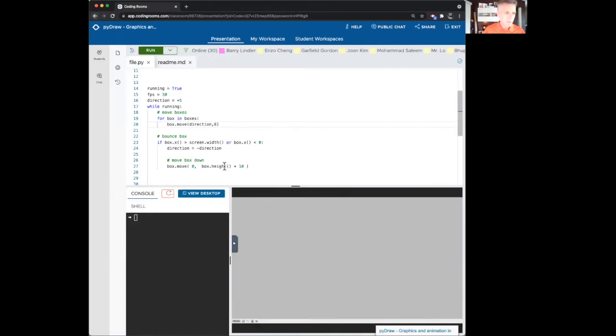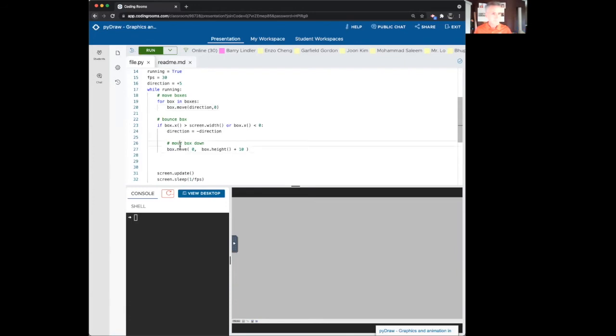And now we got to deal with this part, this moving down. All right, the way I've got it written right now is moving down is based off of bouncing. Yeah, once it hits the side. But I don't need to move just one.